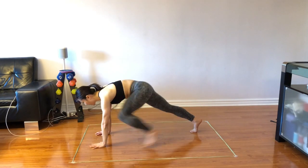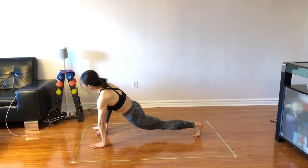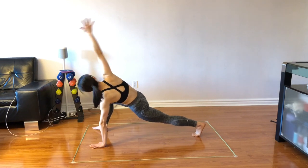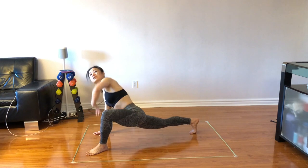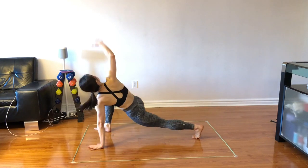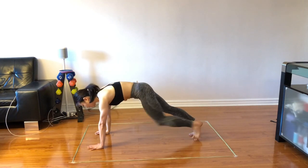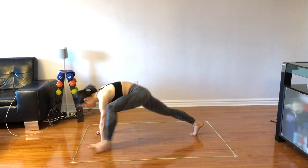Come down to high plank. Right foot outside your right hand, and then open up your chest by raising the right arm up and look up. Come down high plank, just alternate back to the left, sit into it, open up the chest. This stretches out your back, your shoulder, your chest. Of course, there's the hip flexor and the hamstring as well. Last one.